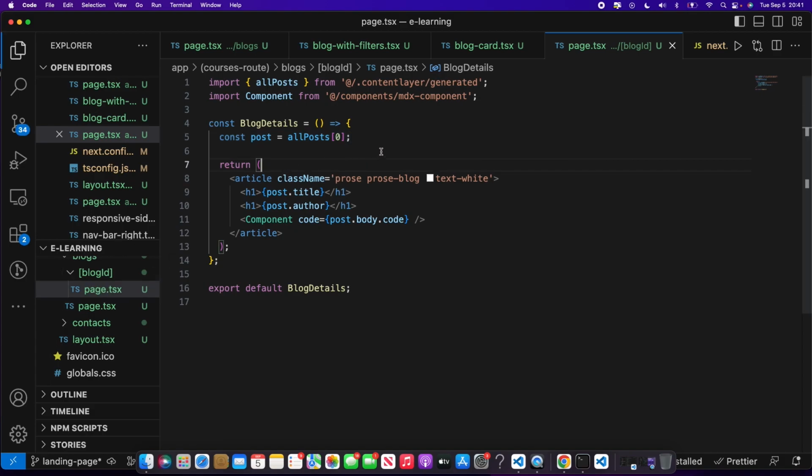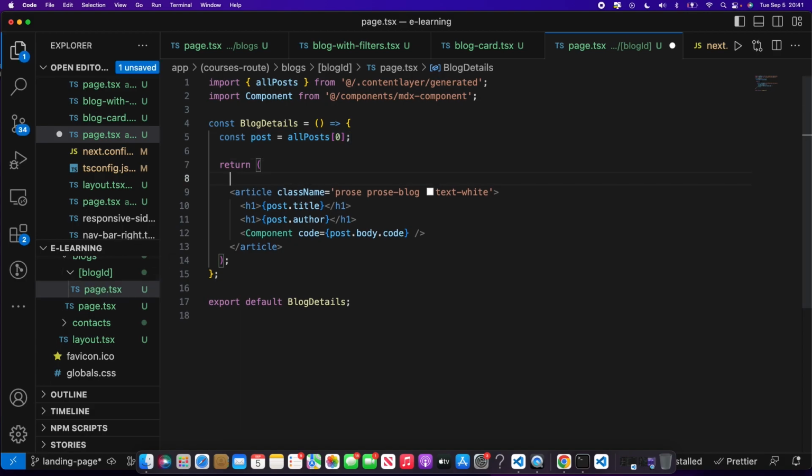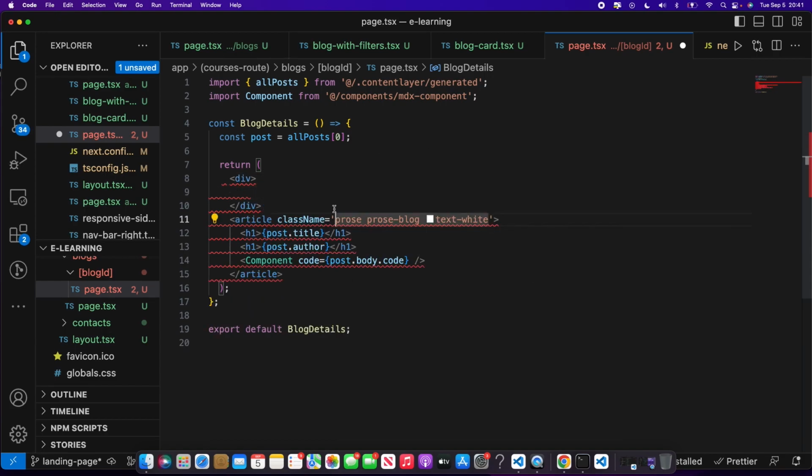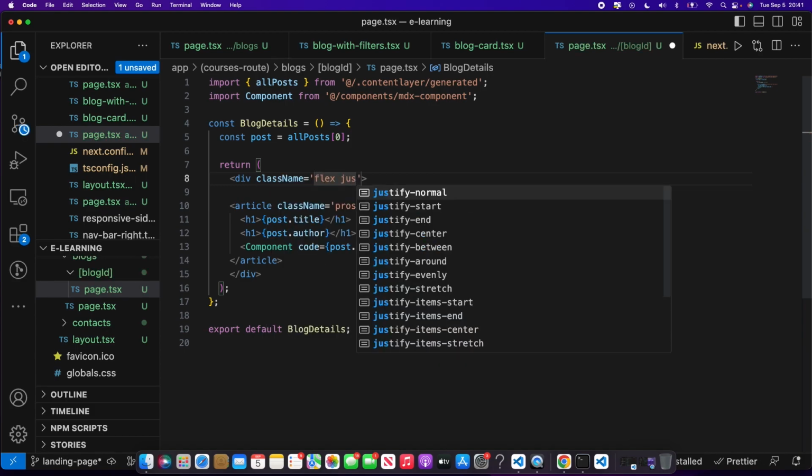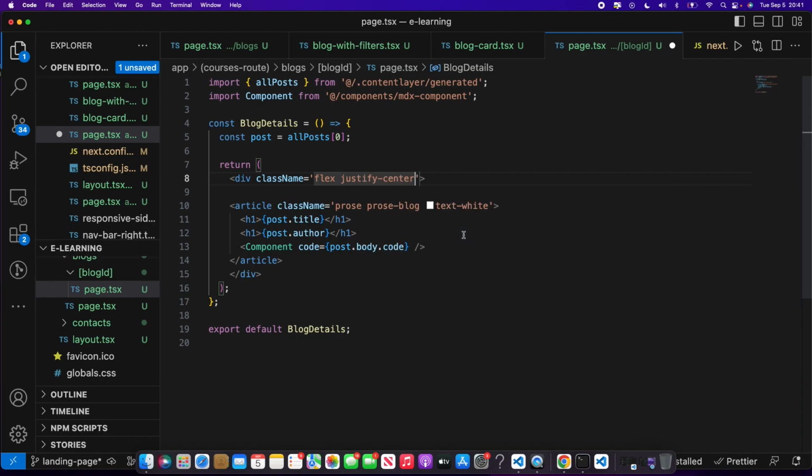Let's get onto that. Let's wrap this in a div and then style that div, so that we have this content centered. Right now it is not centered. Take this thing down and then put a class name here. We'll put the display of flex, justify center, item center.